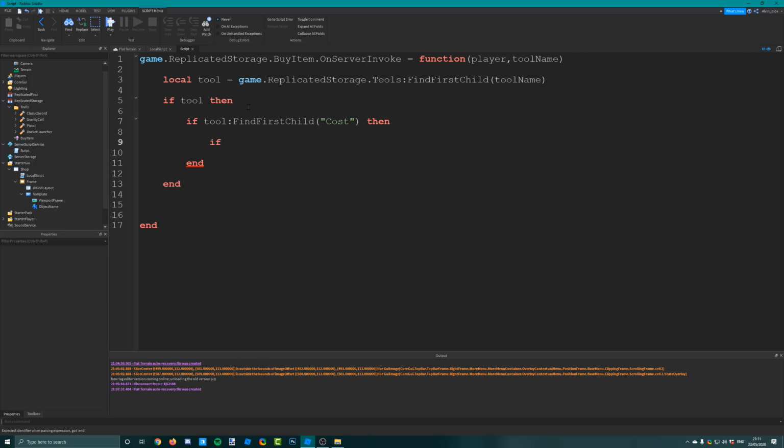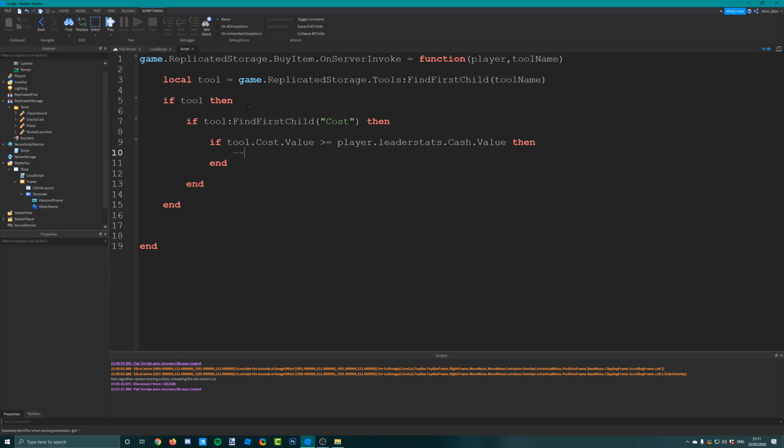We can then say if tool.Cost.Value is less than or equal to the player's cash. We're going to write some code that will insert a cash value into your player very soon, but for now we'll just say player.leaderstats.Cash.Value.